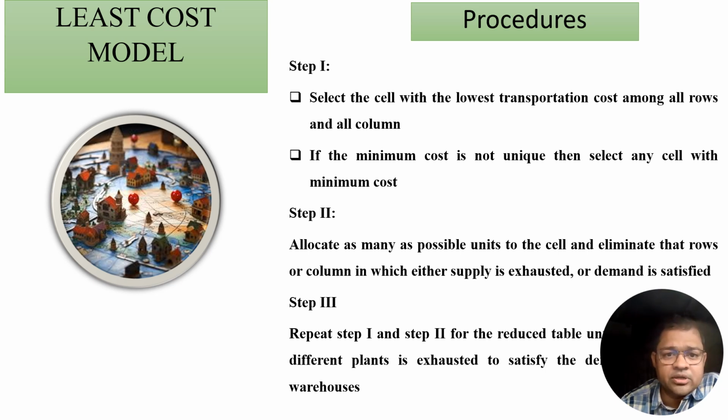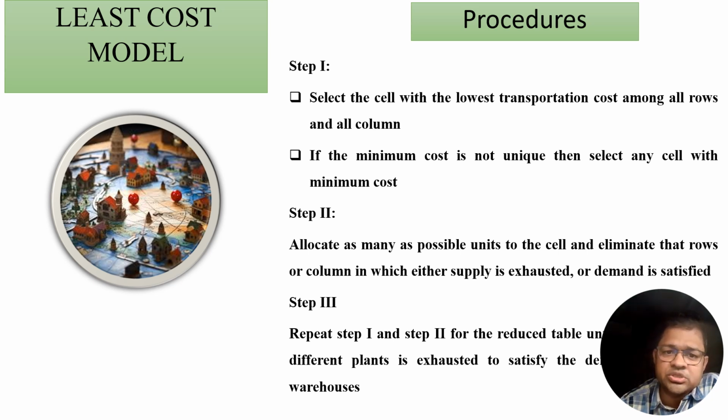transportation issues. In transportation issues, the ultimate objective is how to minimize the cost of transporting raw materials from the production center to the consumption centers, from the source of supply to the demand. This is the ultimate objective of transportation models. In this context, today's slide in front of you regarding the least cost model has some procedures.